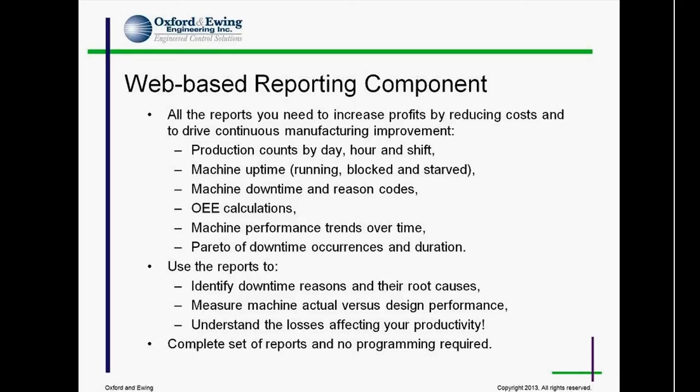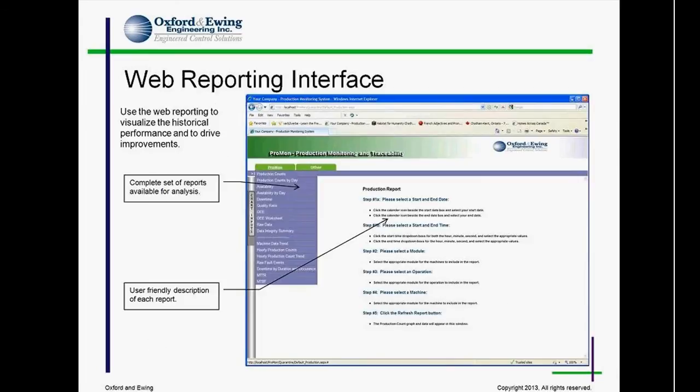The ProMon comes with a complete set of reports. The actual reports you could utilize are really based on the type of data that's being collected. But we have a complete set of reports that we will include in there. And if the client requires additional reports, we can definitely add those in as well. The web reporting interface is a fairly simple menu-driven interface with the predefined reports, very easy to use.